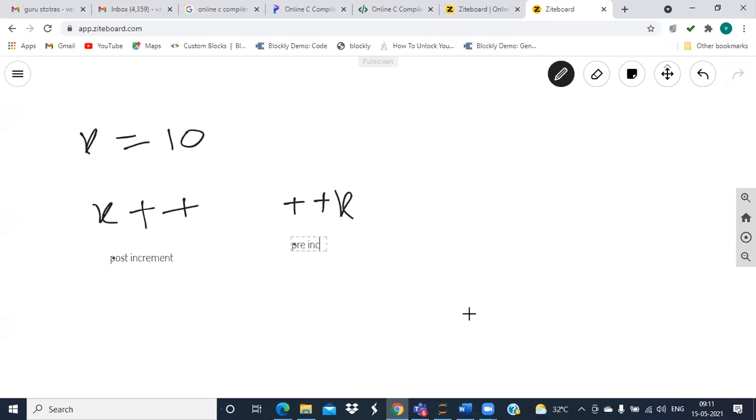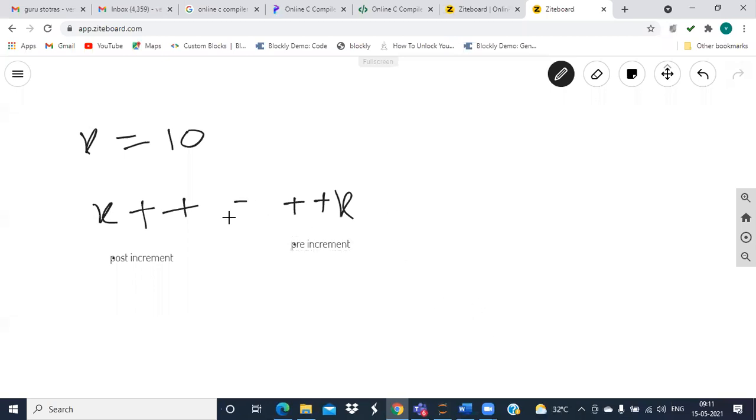So when I write x is equal to 10 and write x plus plus, this is called post increment. And when I write plus plus x, this is pre-increment.